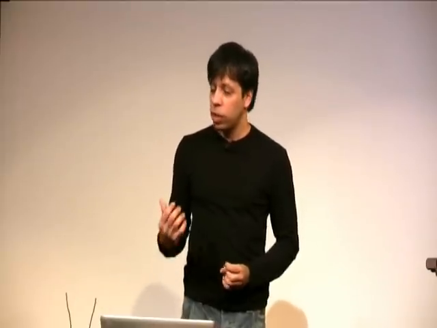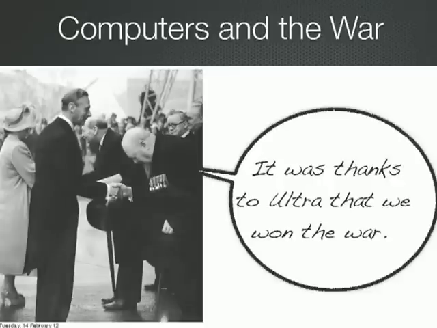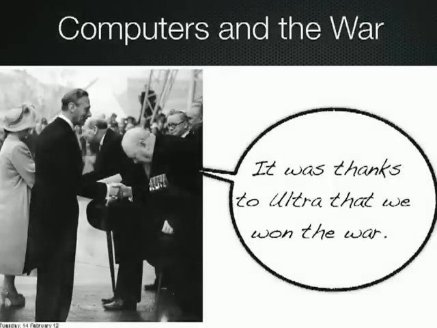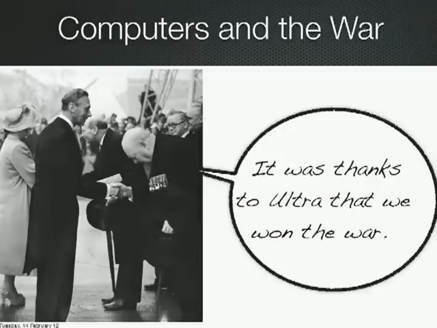The allied forces led by Britain had a counter project to overcome Enigma — that was called Project Ultra. Project Ultra was a fairly large, all-encompassing term. It included computers, mathematicians, researchers, code breakers. The point of Ultra was to crack the Enigma code and figure out what the enemy was up to. Ultra was so important that it is widely believed that without Ultra, Britain and her allies would not have won the war — that's a famous quote by Sir Winston Churchill reporting to King George VI a few years after the end of World War II.